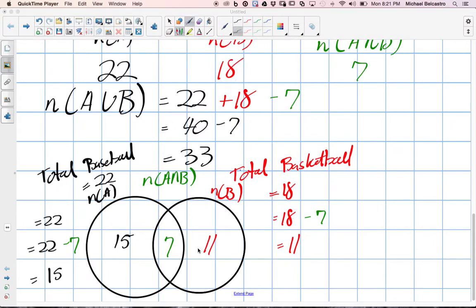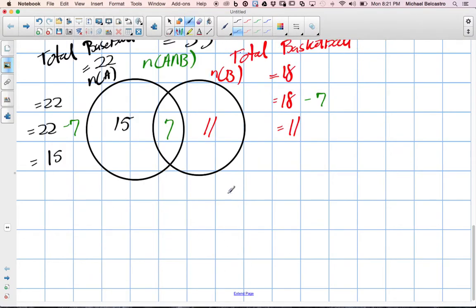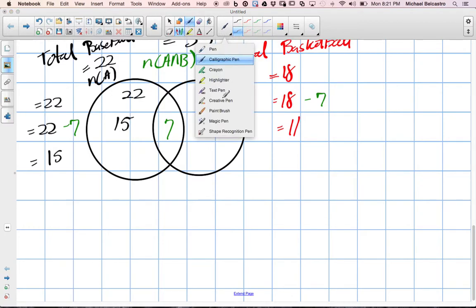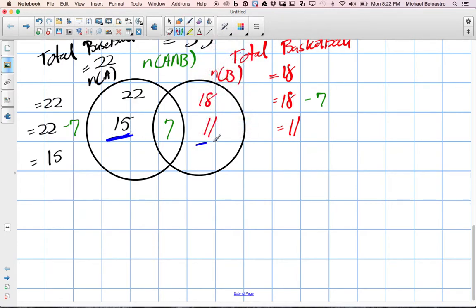Here's another way you could have attempted this question. Once you have this, it tells you exactly how many players there are total. If we take a look, the total number of players is essentially these values added together, because we deduced how many just play basketball, how many just play baseball, and how many play both. So the addition of these will actually help us solve this question. Now, normally you would write this as our 18 and this as our 22. I just wanted to show the idea of talking about just the 'only' groups.